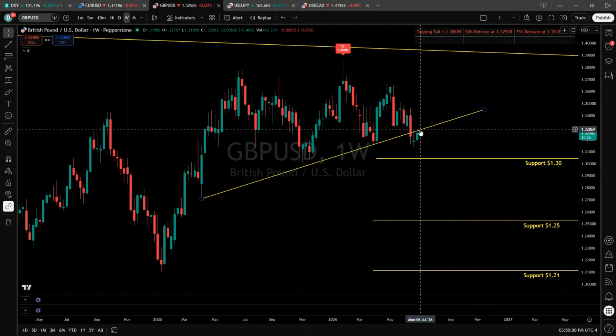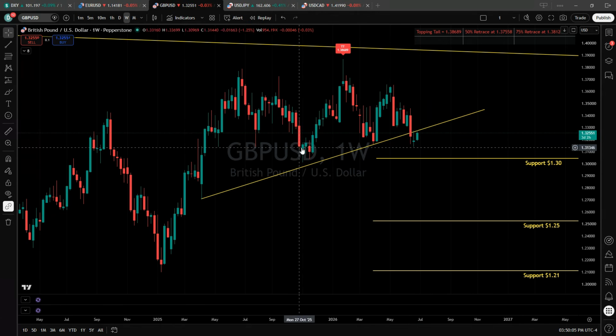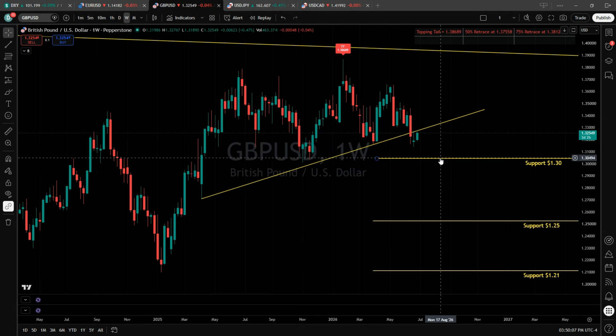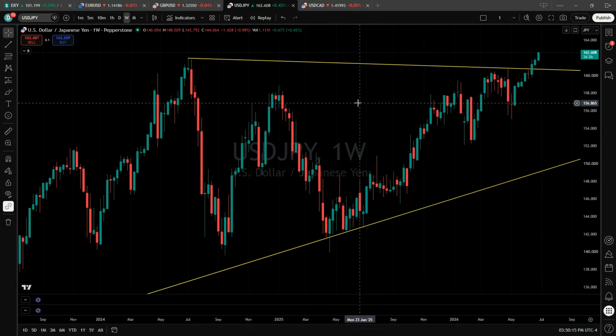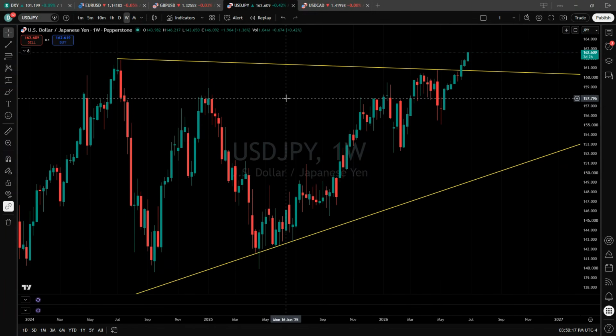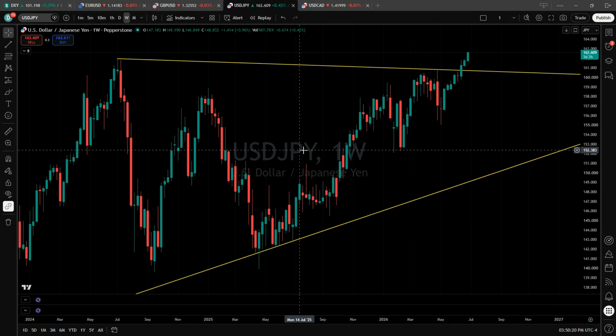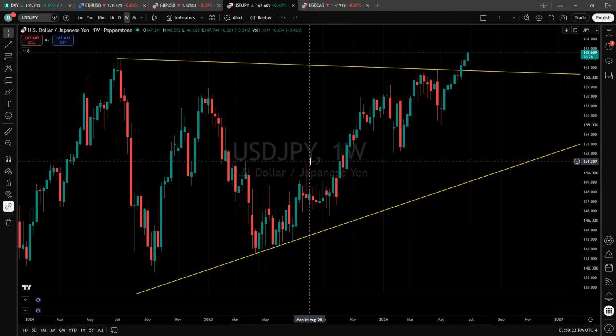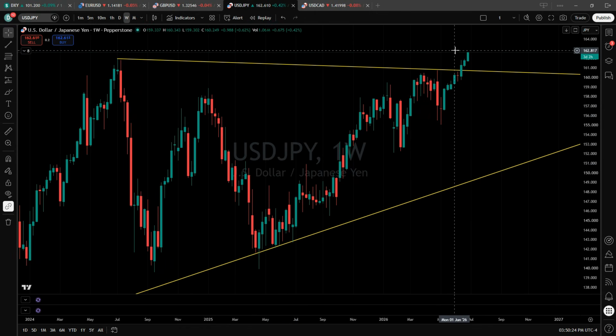Now, if the dollar keeps gaining strength and remains broken out, this should put pressure on the Great Britain pound and pull price back down here to the support level at 130. So be mindful of that as your next level of support if the US dollar continues pushing up on its chart in breakout mode. Even with the dollar gaining strength, the Japanese yen is actually losing value, helping the US dollar to break out on this chart.